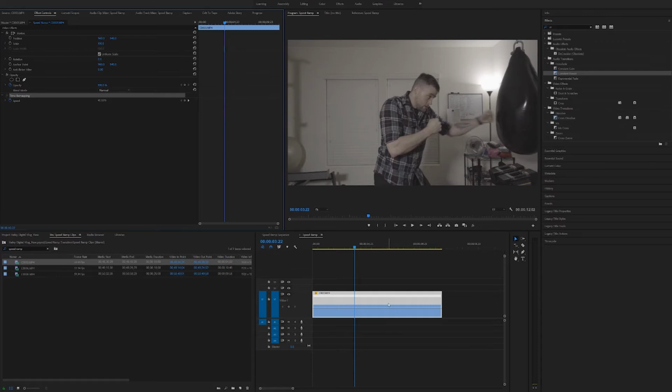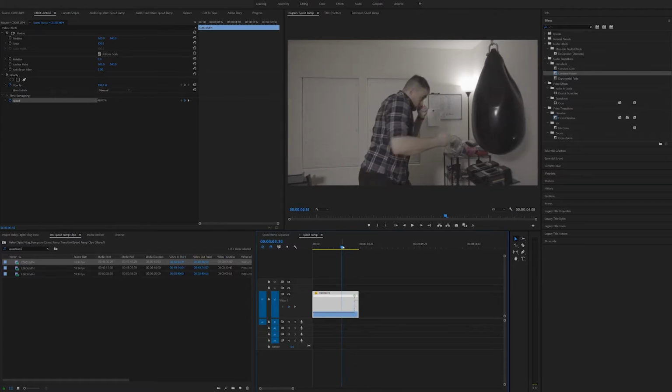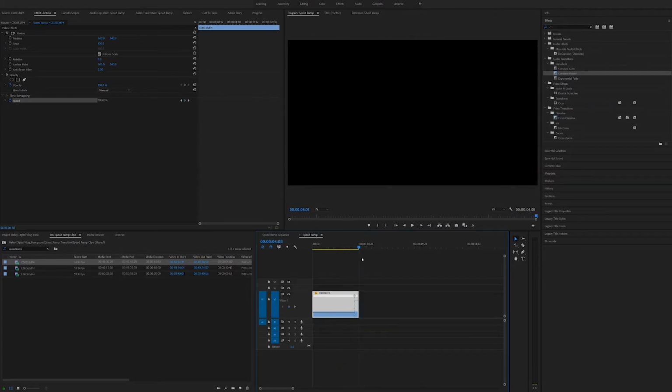When I had you right click and select Time Remapping, that gives you the option to go up in this Time Remapping section and select keyframes, and then adjust the timing of that clip based on those keyframes. So I just added a keyframe right here. What I'm going to do then is take the cursor, go to the right of that keyframe and drag it up to, let's say, about 750% or so. Click and let go. And now you can see, if you play it back, slow and then nice and quick.